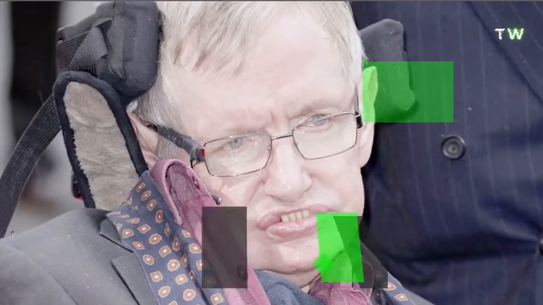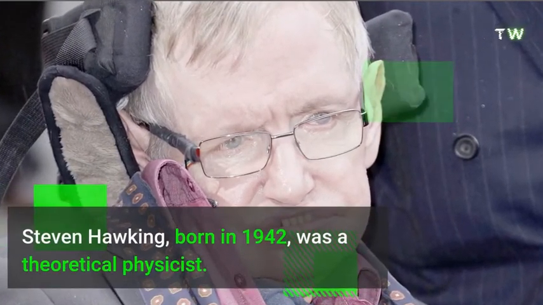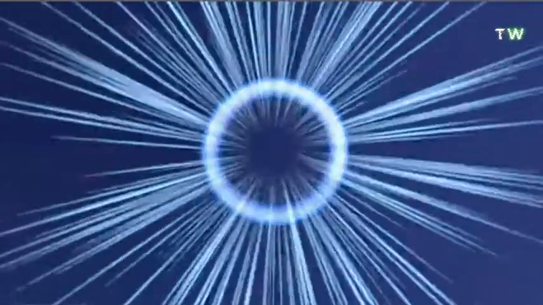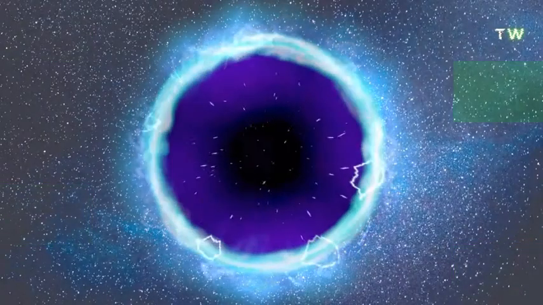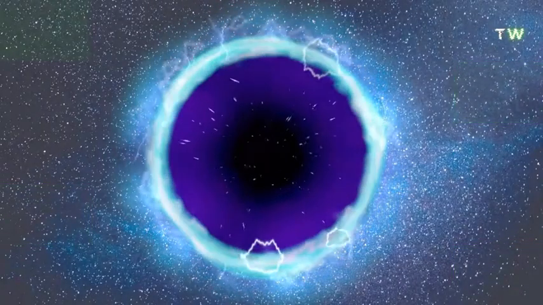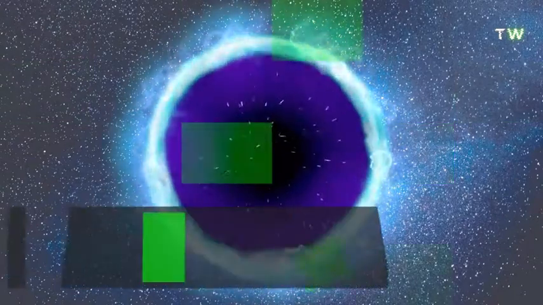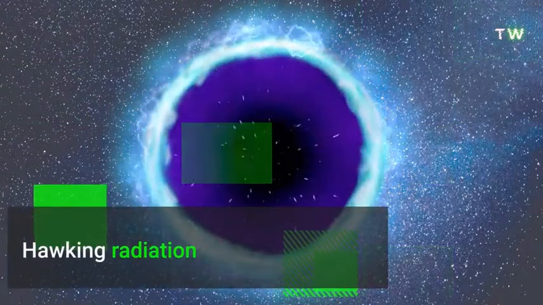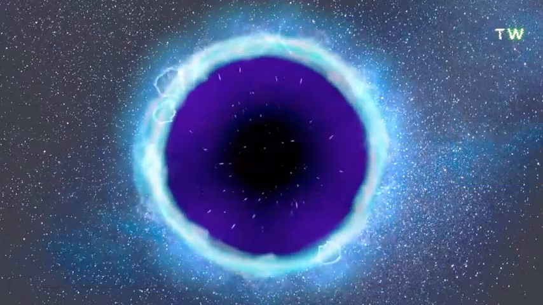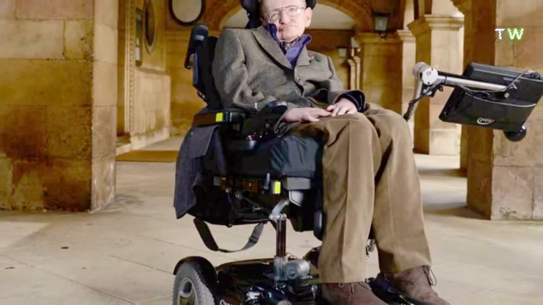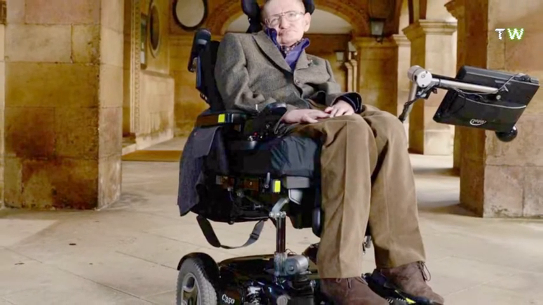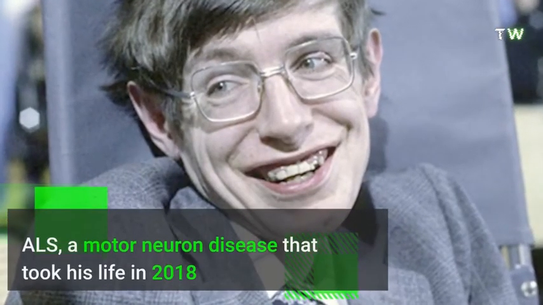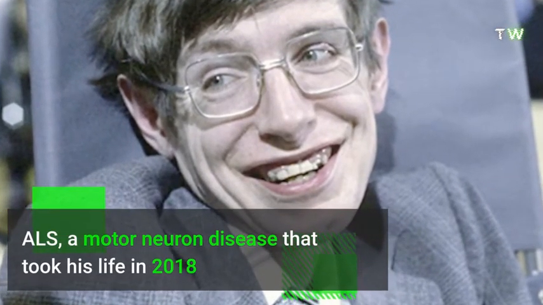Number 2. Stephen Hawking, born in 1942, was a theoretical physicist, most famous for his work uncovering how black holes worked. He surmised the existence of a radiation leaking from black holes that could cause them to eventually die. This radiation was later recorded and called Hawking radiation. In addition to his undisputed genius in physics, Hawking is an inspiration because of his lifelong battle with ALS, a motor neuron disease that eventually took his life in 2018.